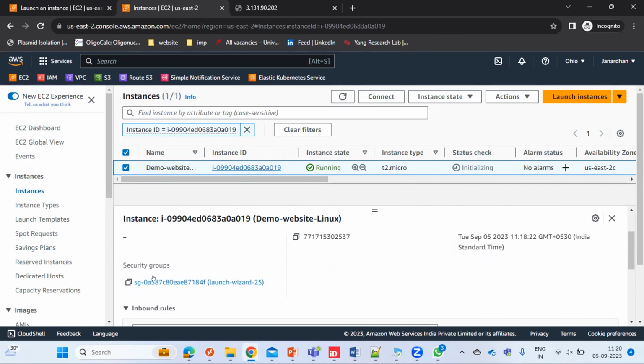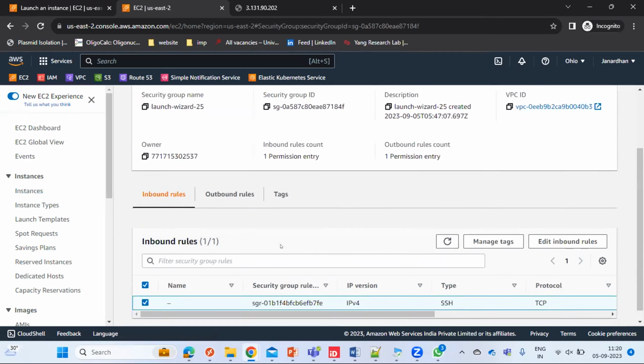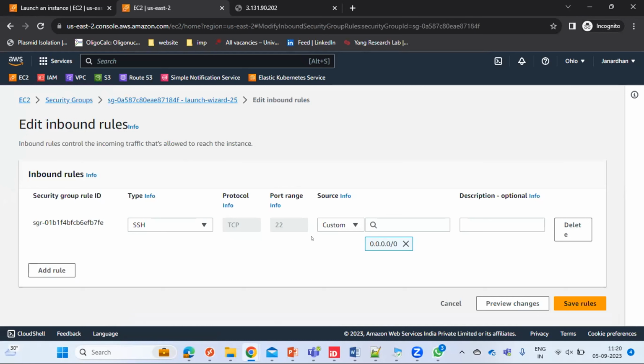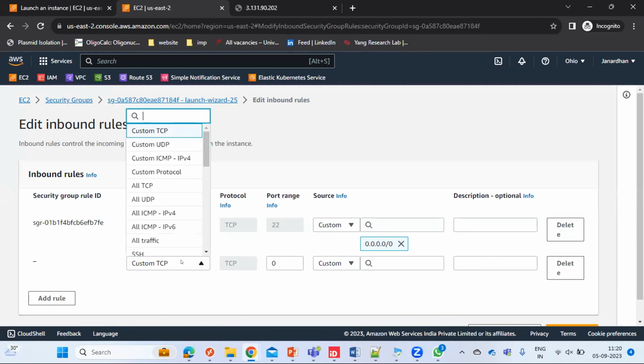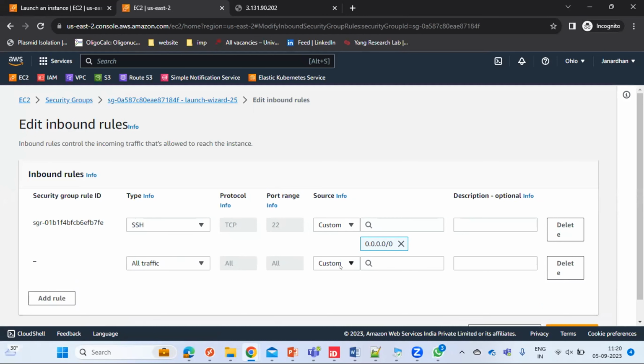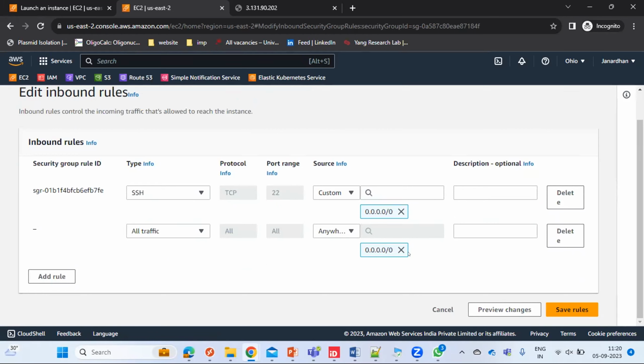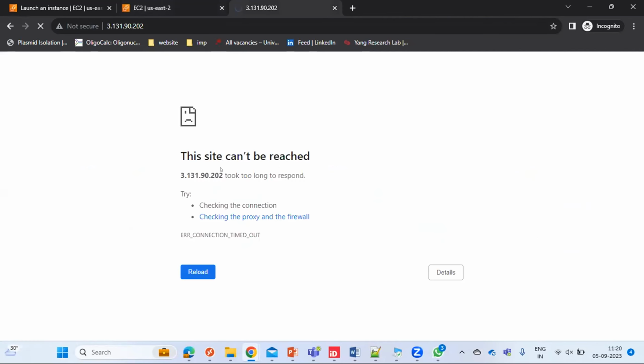And here we have a security group. You can click on the security group, and in this security group, the basic thing is that we are adding some authentication or some permissions over here. Okay, so I will add a certain rule as of now. As of now, I have added a custom rule which is called IPv4, and I have given 0.0.0.0. That means I am allowing all people who have this IP to access. Okay, as of now, if you can see, the site is not reachable.